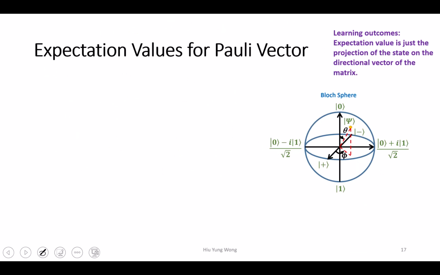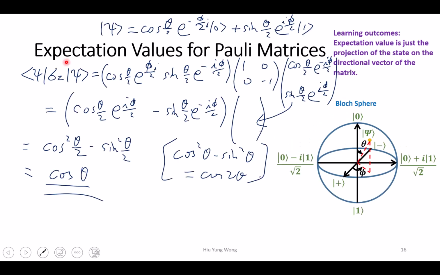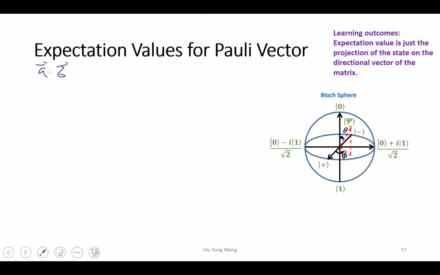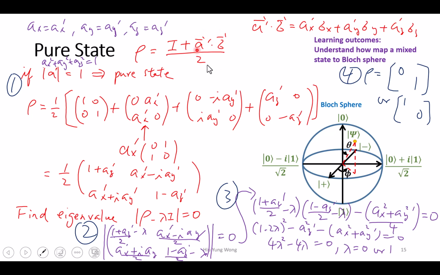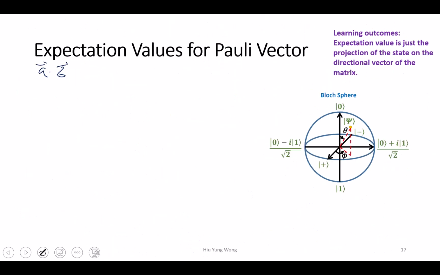then I want to go to a more general one. I wonder if you can think about what if I have a vector in this form? What is the expectation value? Now, here I ask you, what is the expectation value for given psi? What is the expectation value of sigma z? That's an operator. Now, what is the expectation value of A dot sigma, which is important to us, as you can see here? What is the expectation of A dot sigma?